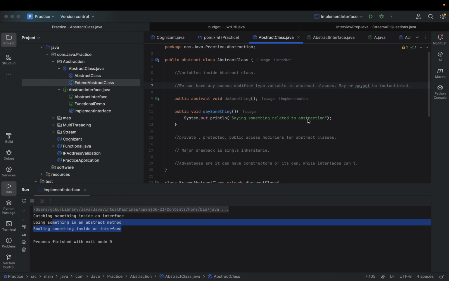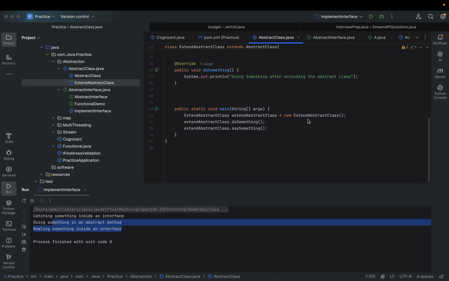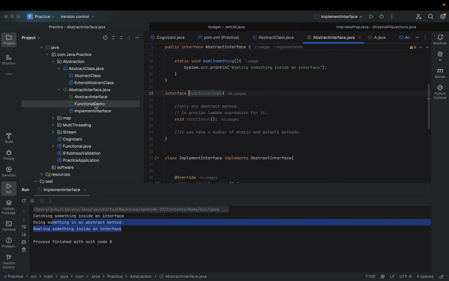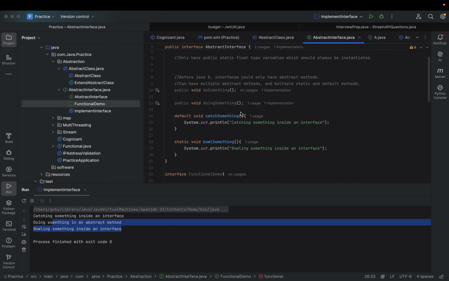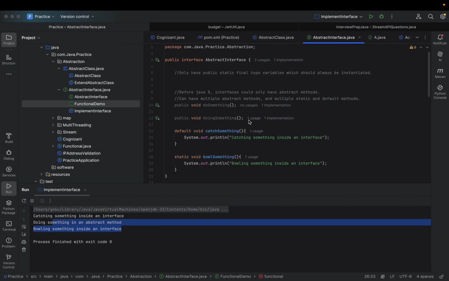Okay, I have covered a lot of things. Now coming to the Java 9 addition in the interface. In Java 9 we have an addition of private methods as well in the functional interface. Private boolean is even.